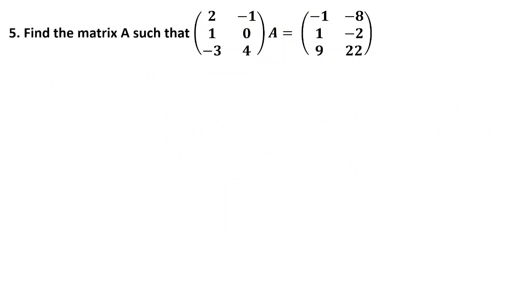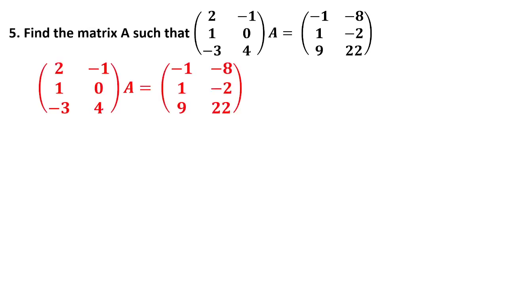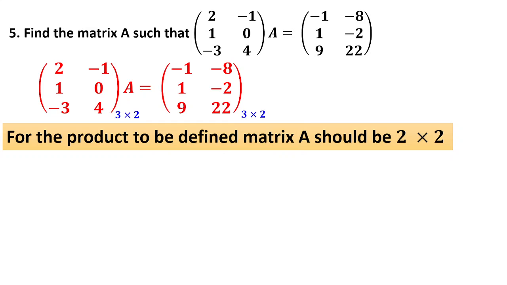Let us go to the next question, where you have to find the matrix A such that the product of these two matrices is equal to, matrix 1 into A is equal to the other matrix. Here it is not mentioned about the order of A. You have to find out what is the order of A. Further, how to find out? Very simple. Now what is the order of the first matrix? It is 3 cross 2, where you are getting 3 cross 2 as the final answer. Then what should be the order of A? Order of A should be 2 cross 2. Then only you will get 3 cross 2 as the final answer.